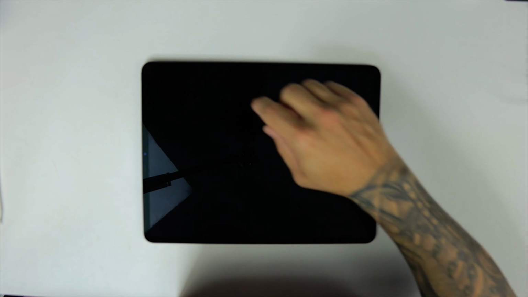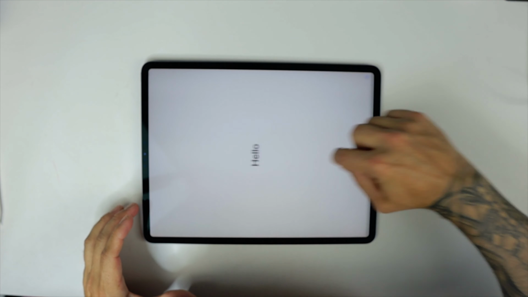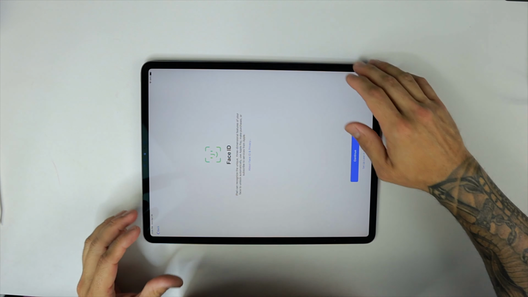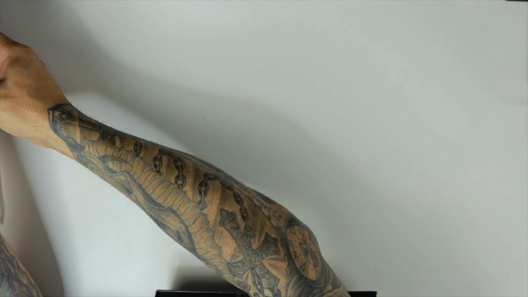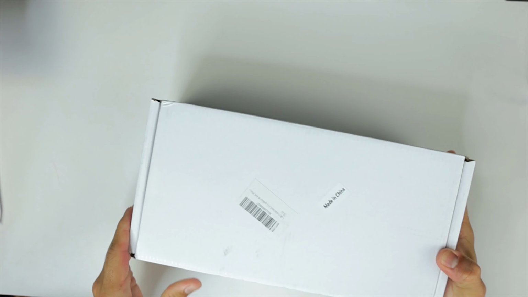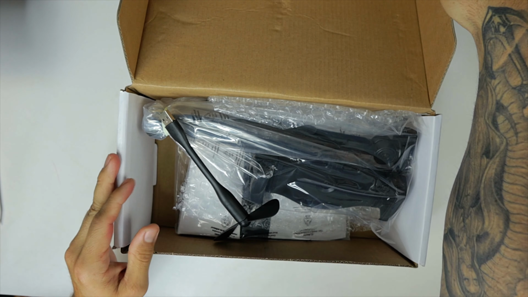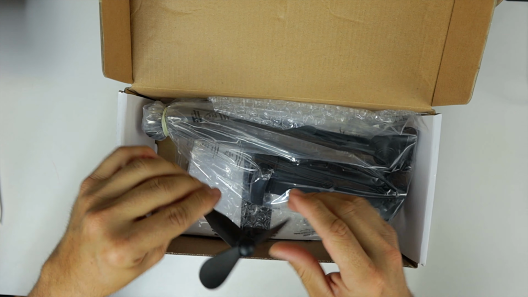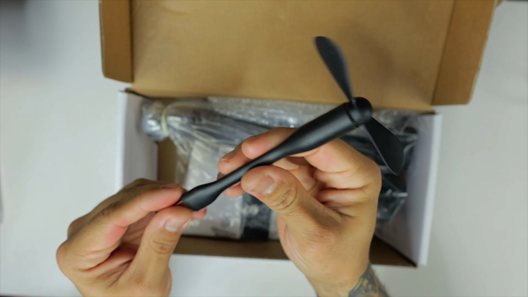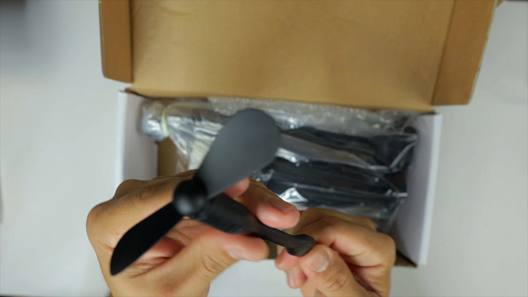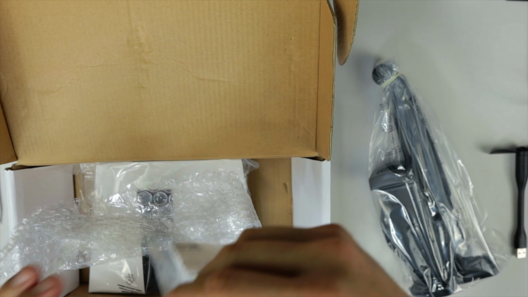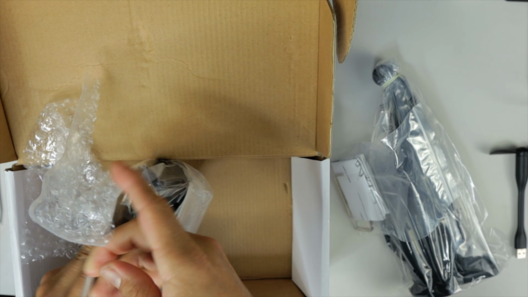So while this is being set up, is it already set up? Let's go ahead and continue. I'm gonna set up my Face ID real quick. While this is being set up, let's take a look at the stand here. Now this is gonna be my desktop stand. I got a keyboard and some other stuff that I did pick up, and I did get a free little fan. I don't know why, but we do have it there. We do have this stand here, and we have some L keys and some installation, and I believe this is the base.